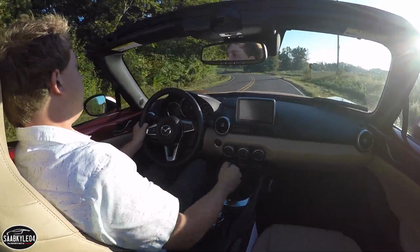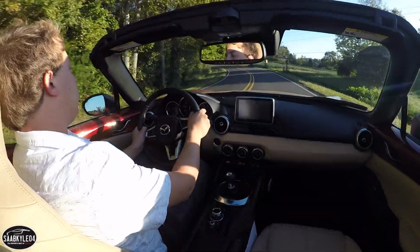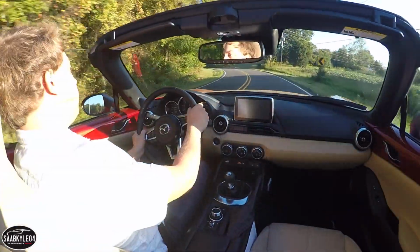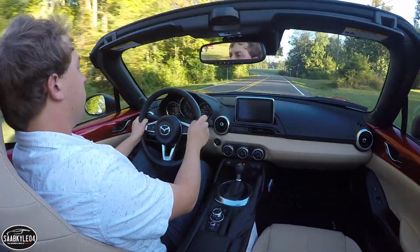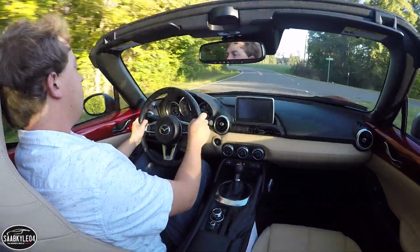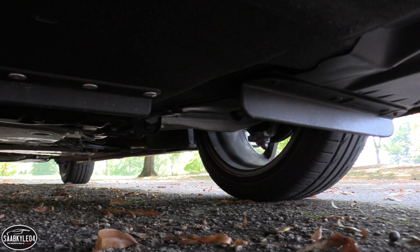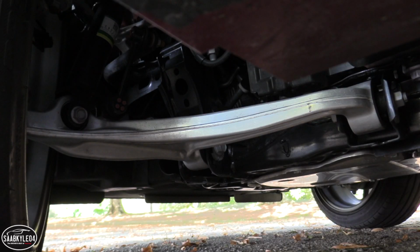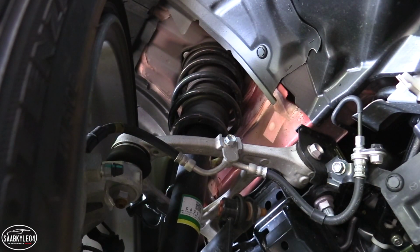This is a car that's been designed around its driver, emphasizing Mazda's human-centric driving position. The windshield was brought in closer and more upright for greater visibility. The raised front fenders are also a nice touch when it comes to keeping track of the front end. The suspension design is very similar to the previous MX-5, including double wishbones with aluminum upper and lower control arms in front, and a multi-link rear with aluminum bearing supports.